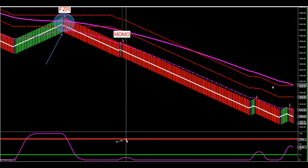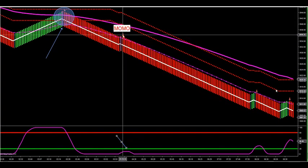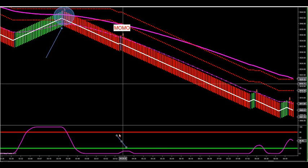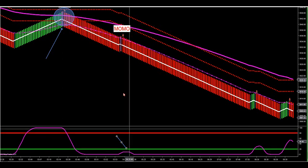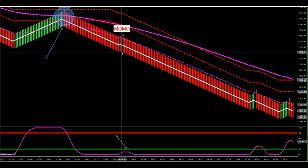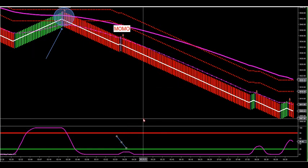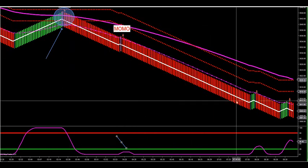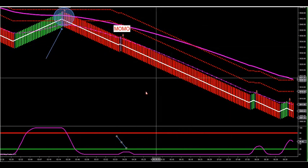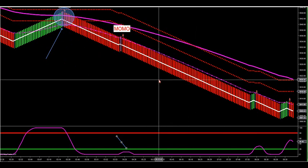As long as my oscillator stays below 80 and an arrow fires with certain conditions met, that's a typical MOMO trade. If it's below 20, that's called an extreme MOMO — we're looking for the market to just get taken to the woodshed, and it sure did. My oscillator picked it up and my algorithm picked it up: from 39 or the low of 30.25 all the way down to 0.7 — a 23.1-point move on the S&P. The algorithm is going to look for FCR trades, MOMO trades, and tweezer trades.